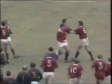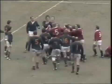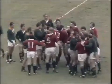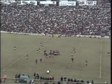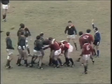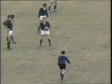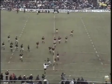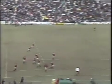And a bit of an argy-bargy there amongst the forwards. This is developing into a bit of an unsightly brawl. Completely unnecessary fighting. It's the first time we've really seen that on this tour. The referee will have his work cut out, with the Lions barging into that scrum there, and the referee calling them to order. Very good refereeing decision once again. Mr. Bono's got a very firm grip on this game, and I sincerely hope he keeps it going along those lines. To keep their chances alive.